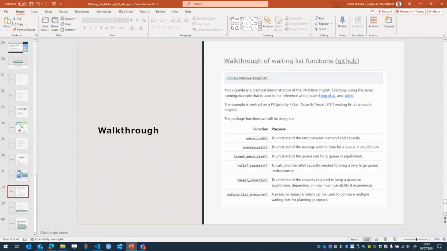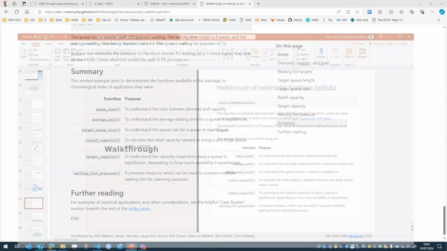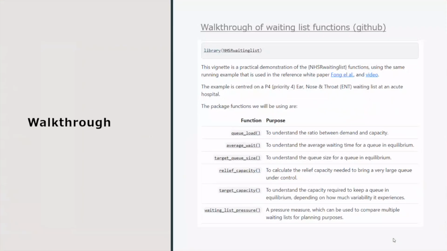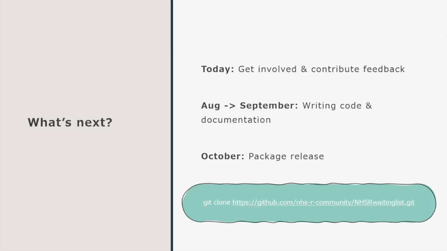It's probably worth mentioning also that the package is very much not finished yet. As I mentioned, the core computation is done, but the report generation stuff is not yet done. And that's what we want to do next. So what's next? The aim of today partly is to tell you where we are, hopefully spark a few people to potentially get involved and contribute some feedback, or get directly involved in helping with the package, or just ideas would be great. Between now and September, we're going to be continuing to write code and documentation to support the package.